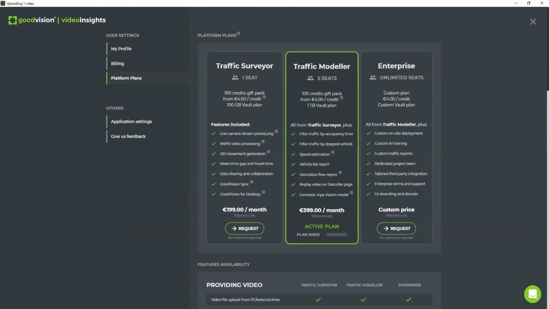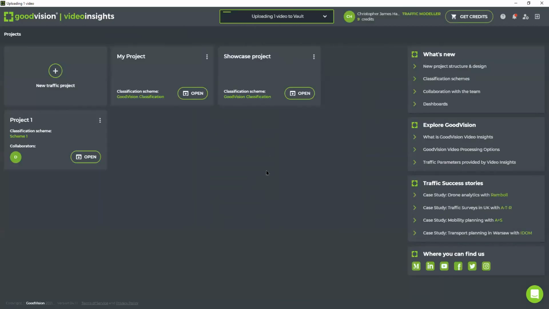We have monthly and annual subscriptions, and it's really suited to the needs of your business. So this is the overview of the new version of the system.